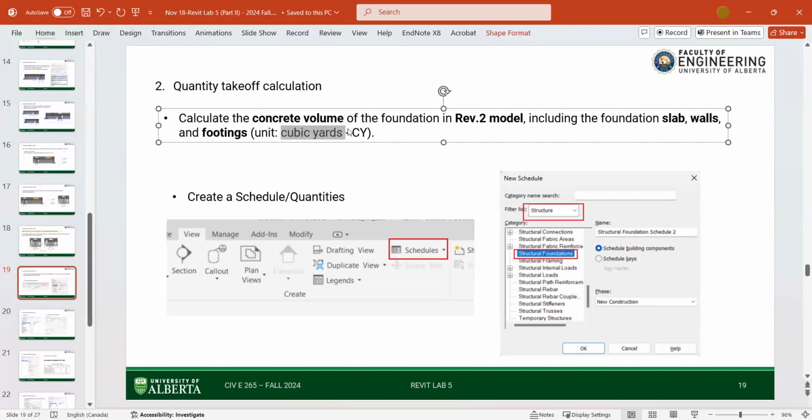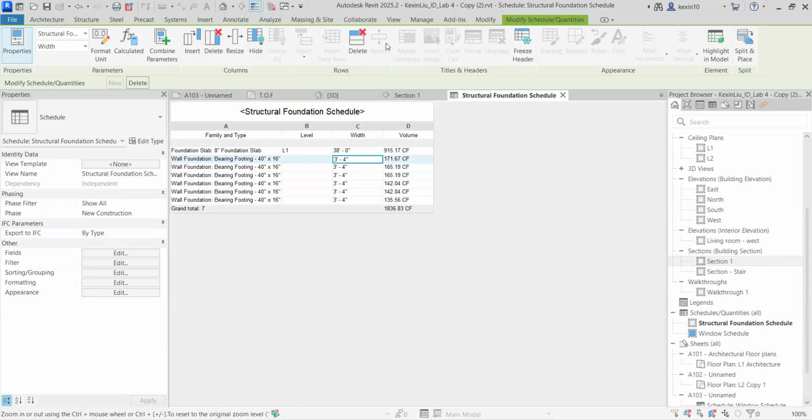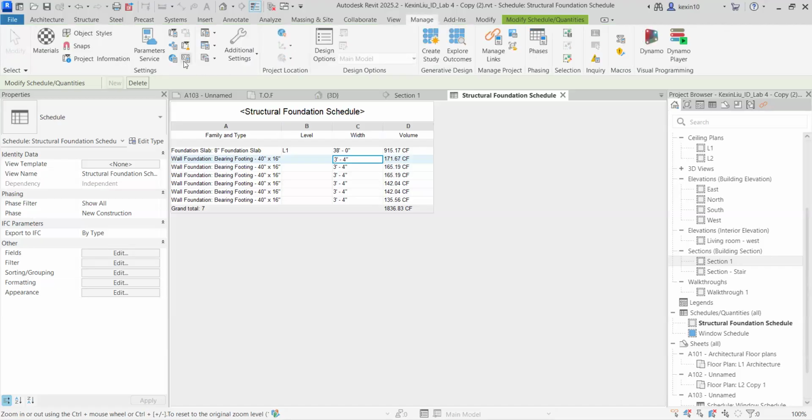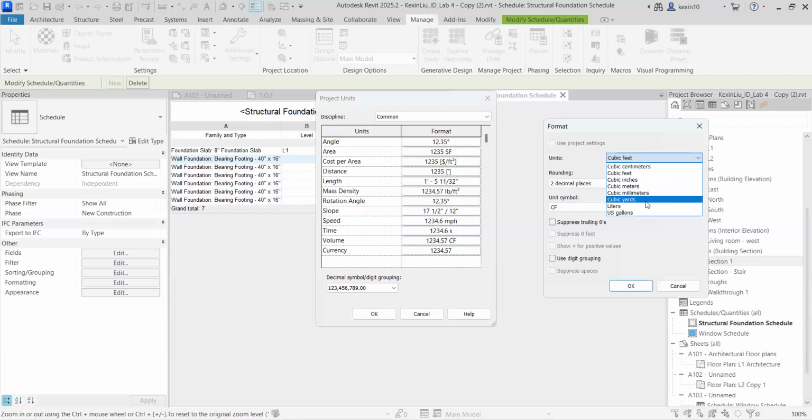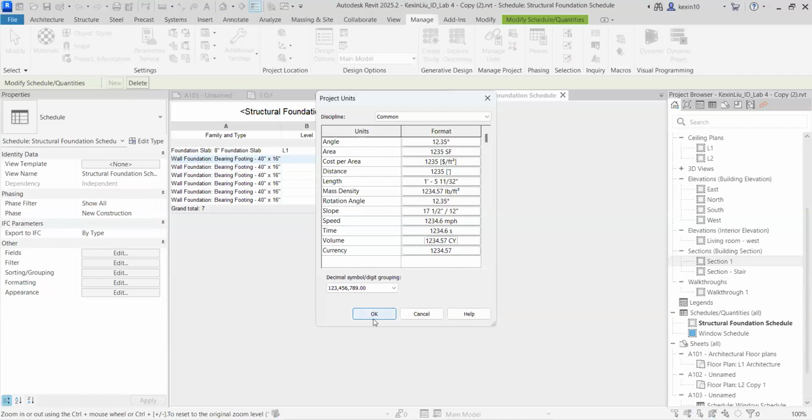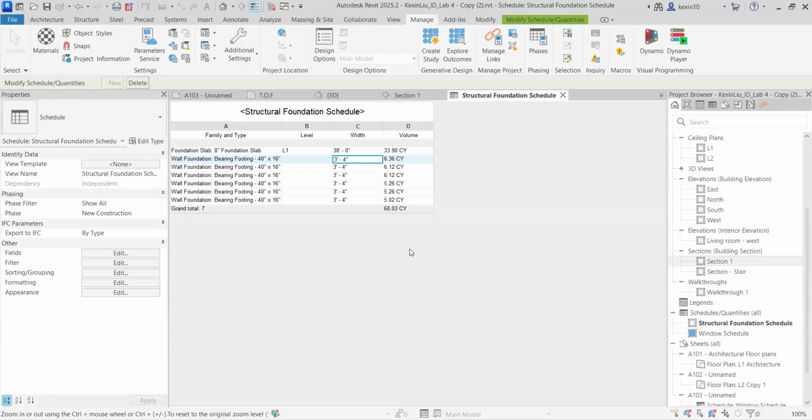Requirements is for cubic yards, right? So apparently we need to change the units. Manage project units. So volume to cubic yards. And click OK. We got 68.